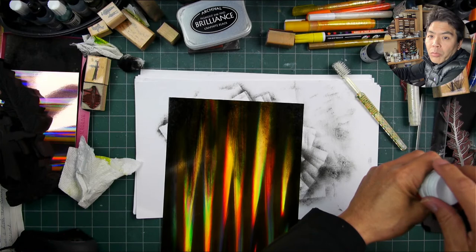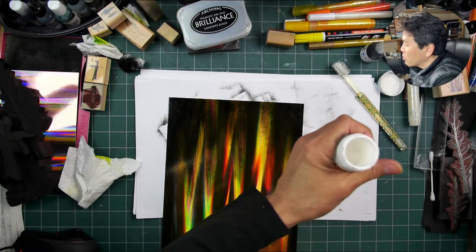Airbrush. Oh, the airbrush. Yeah, Froggy Fresh. Yeah, if you have an airbrush, an airbrush would look fantastic for this, if that's what you're referring to.